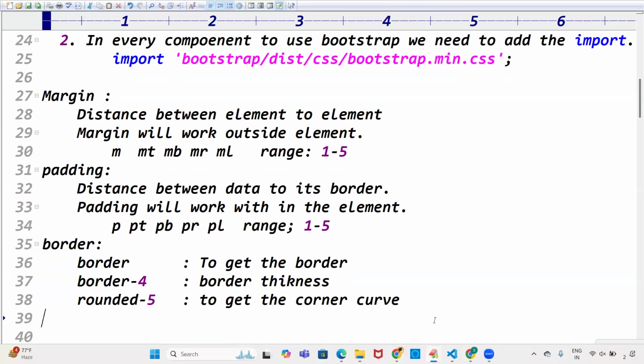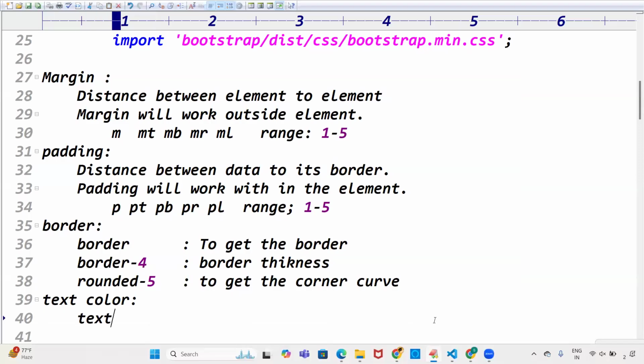We need to take the text color. Text color means what, guys? Text success. Like that, we have the classes.